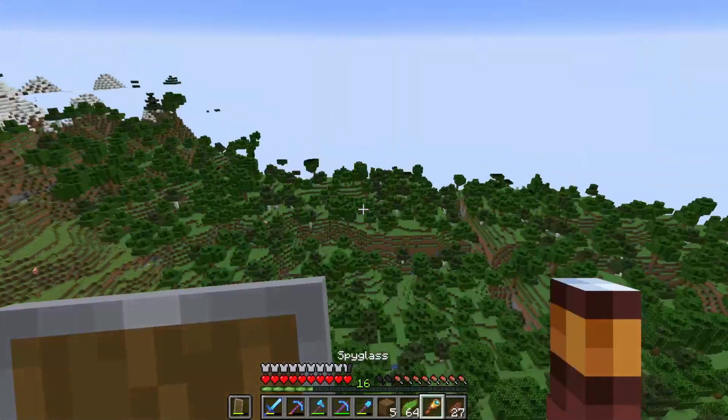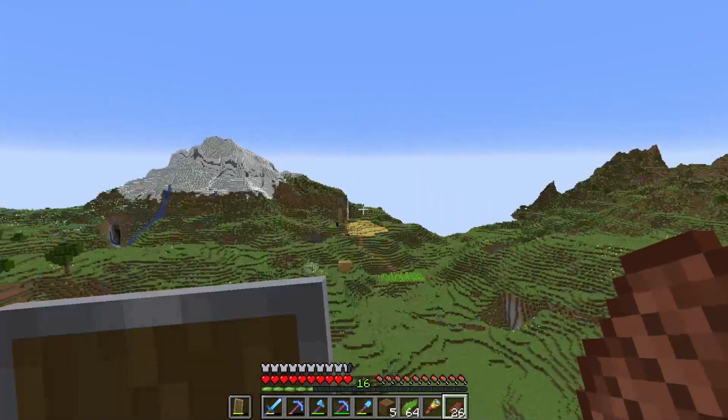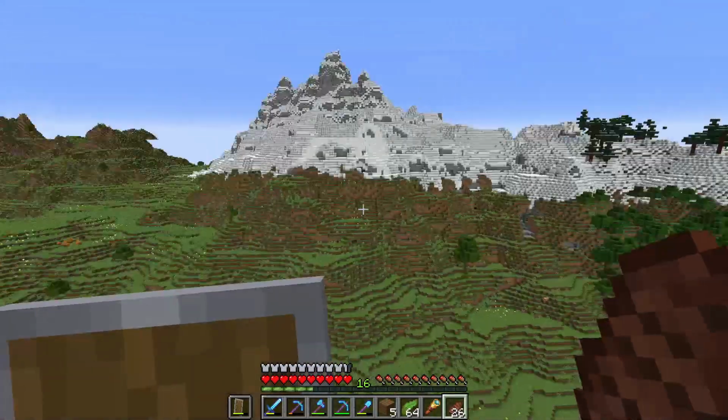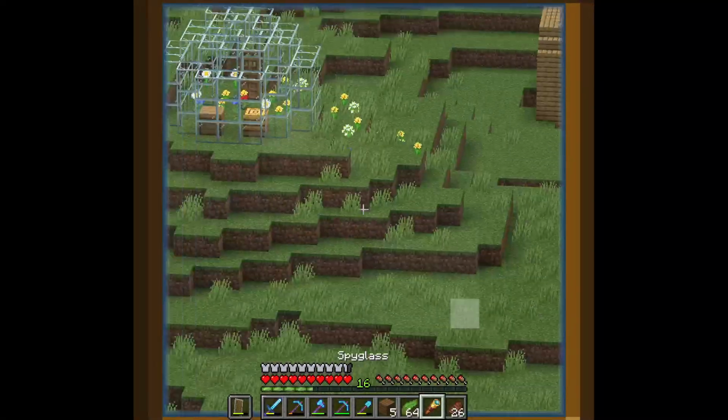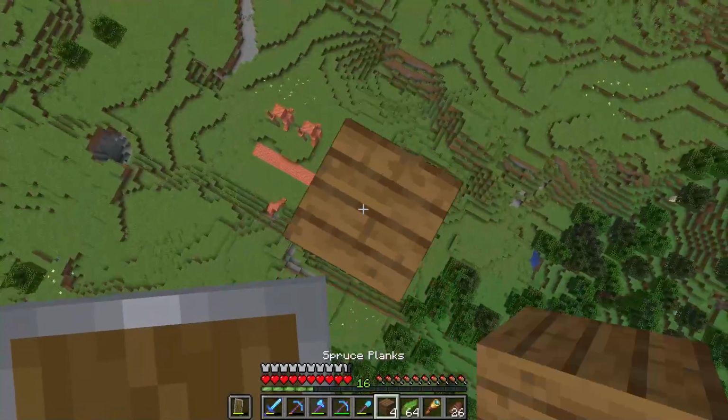And now let's look around whilst we have our stake in our hands. We can see our lovely farm area. Did I show you this? That's the bee farm right there. Made a little dome for them. All the bees, all right. Boom.